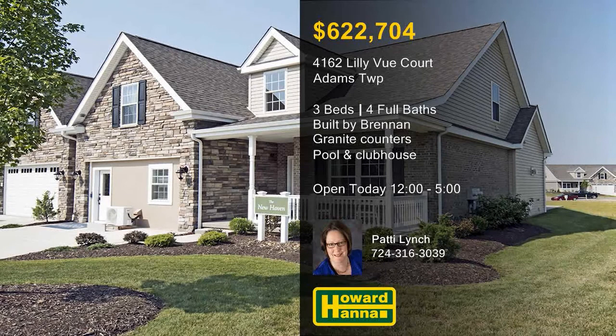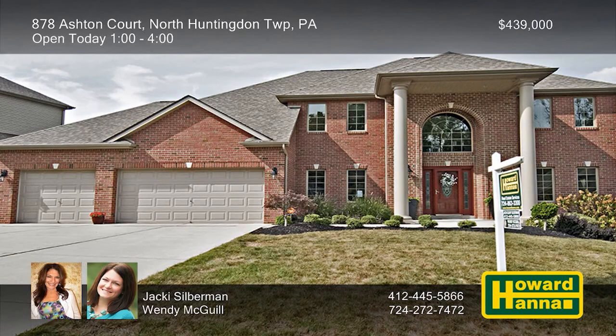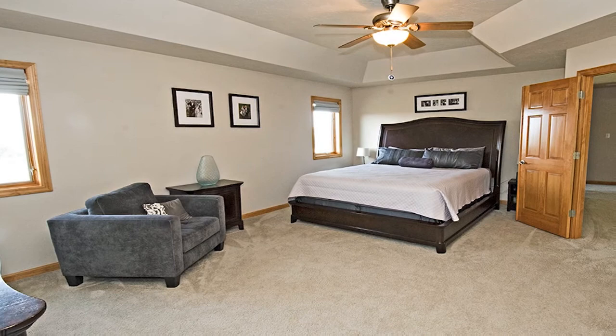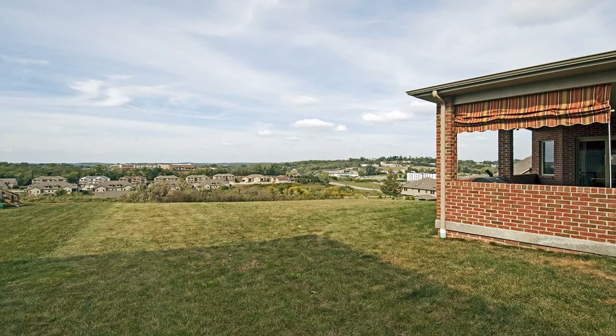Quality construction by RWS Schuster contributes to the appeal of this four-bedroom, two-and-a-half-bath home in North Huntington Township. Maple cabinets and granite counters enclose the kitchen's stainless steel appliances, a few feet from a breakfast nook. The room continues into an open floor plan with neutral colors accenting hickory flooring. A tray ceiling tops the master suite, which includes a walk-in closet with attic access and a bath with double sinks and a jetted tub. The home is only five years old, and an oversized three-car garage provides plenty of parking. Enjoy professional landscaping, beautiful views of sunrises and sunsets, and easy access to Route 30, shopping, and the Turnpike. Wendy McGuill and Jackie Silberman can answer all your questions and provide a personal tour.